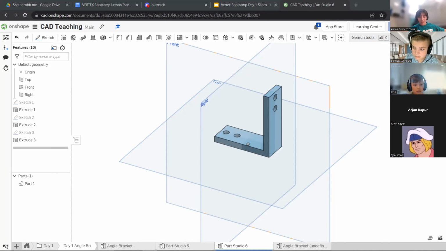Are we having no luck with angle brackets? Not really. Still working on it? Oh, that's totally fine. If you have any questions, let me know. Yeah, if something is going wrong, sounds good.